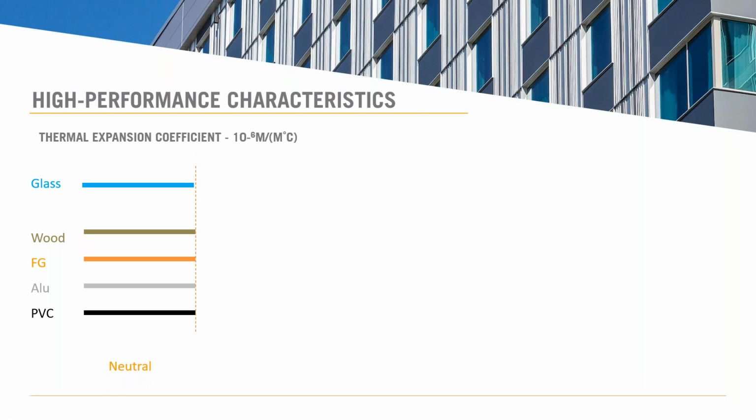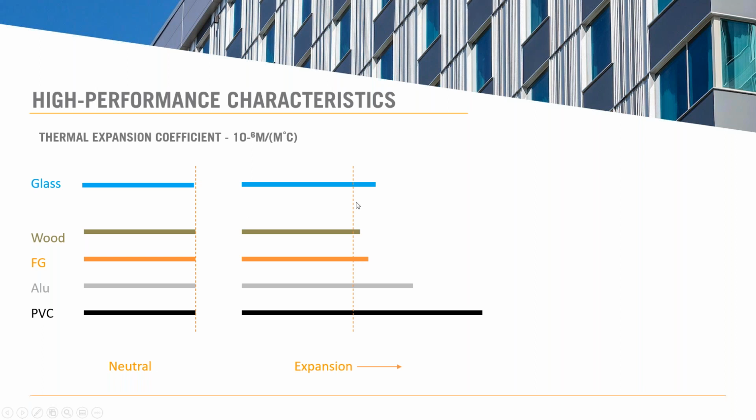Just really dialing in a little bit more on the material's characteristics, we have something called the thermal expansion coefficient. This is a really important detail that's often overlooked that plays into durability. What I'm showing you here is the glass, your glazing unit in your window, and the different frame materials that we typically see: wood, fiberglass, aluminum, and PVC. This is coming out of the factory the day that it's assembled. Everything is in a neutral position. And then, on the hottest day of the year, everything is going to expand at a different rate.